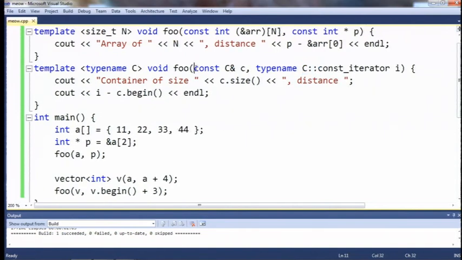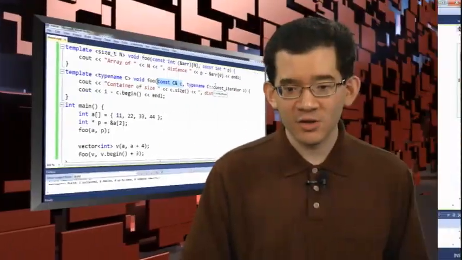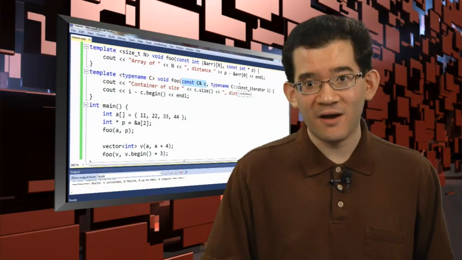It compares only this const cref c to my array. Now, template argument deduction here succeeds, because as we saw above, I can have a reference to an array of n constants. So c will be deduced to be array of 4 ints, and then constants will be applied. So template argument deduction succeeded, and yet we know that this can't possibly work. Why? Because let's look at this second function parameter. It's taking c double colon const iterator. When the compiler set this aside, saying, I can't figure out what that c is, I hope I figure it out another way. Well, it did figure out what c is. C is array of 4 ints.